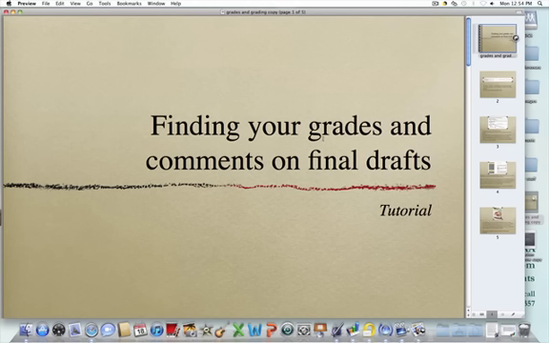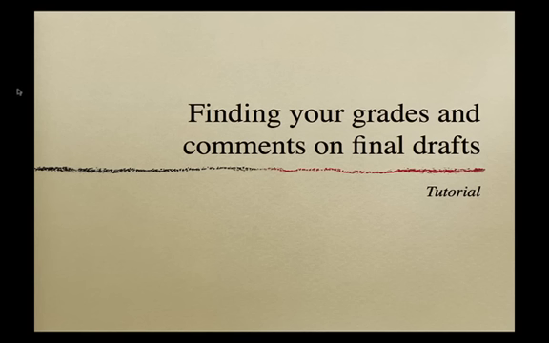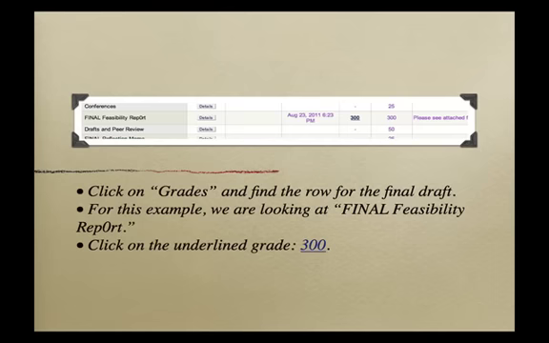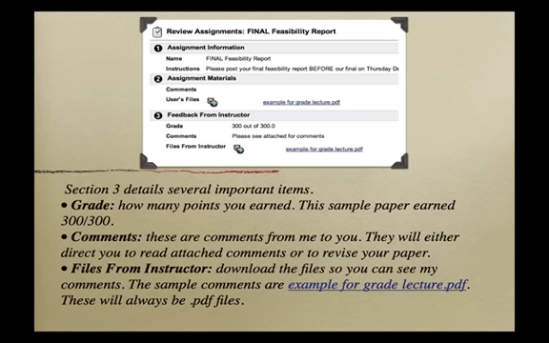So let's talk first about how to find your grades. I've created this slideshow on how to find your grades and my comments. I know on the ethics memo or letter that you wrote, I had a few people wondering about how to find the comments. They couldn't access it. So first off, let's get to some of the basic stuff here. When you go into grades, you will find the report. So here it was for the submission feasibility report. You'll go all the way over where it says see attached, and you'll click on that information right over there, and it'll pull up the assignments that I've given back to you.